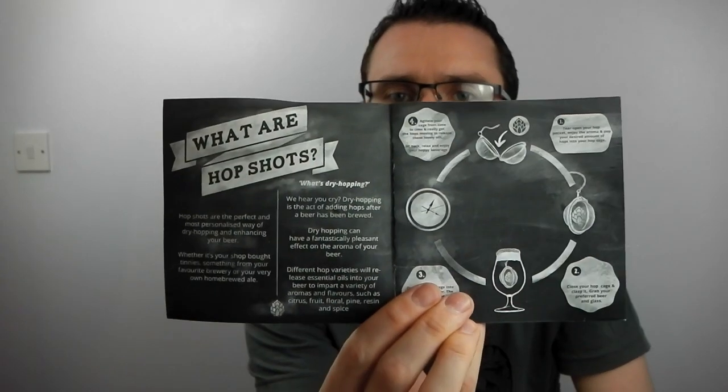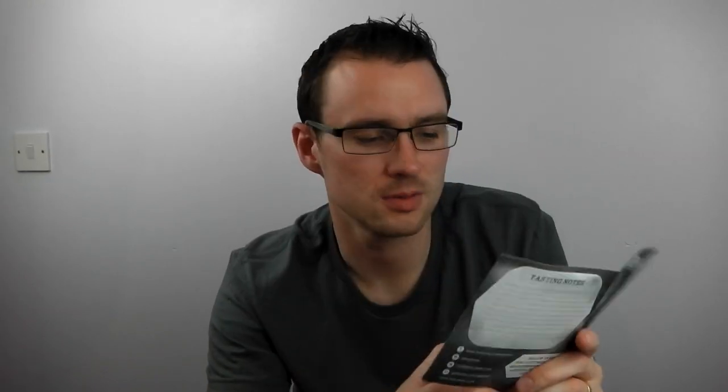I'm going to decant it into two glasses to give a test sample — see what it's like without and what it's like with. You get a really cool little guidebook telling you all about the process, which is really fantastic. It goes through the different hops and what they're going to bring to the table once added to your glass. There's also a really cool section about the owners of the company, and they've even handwritten notes in there — favourite hop of the season and tip of the moment. It's got that personal touch.